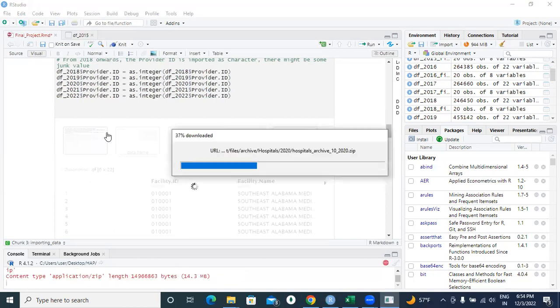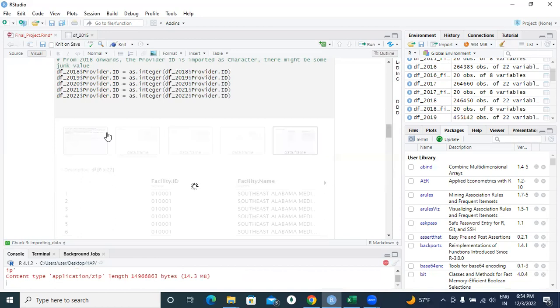Now we are downloading the data for 2020. Unzipping. Reading the data for 2020 into DF underscore 2020 data frame.